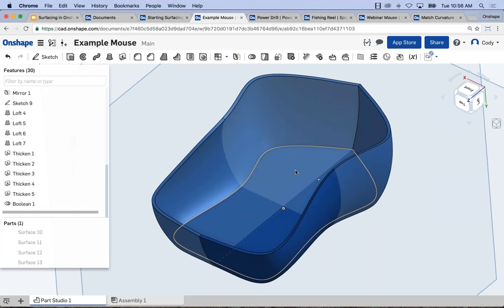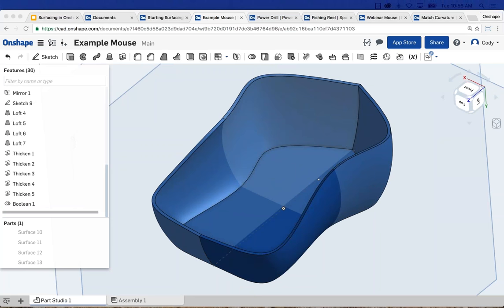All right, so question: can you fence or select components, so you don't have to do each surface separately? No, it's important to keep in mind with a surface loft, it's between one edge and another. Can you create a solid by filling in all the volume bounded by the surfaces? No, that's something that's very high on our list of priorities. Thicken to a solid, or recognizing enclosed volumes, is important. I would say, in general, our surfacing tools are very, very high on our list of priorities, building new functionality into them.